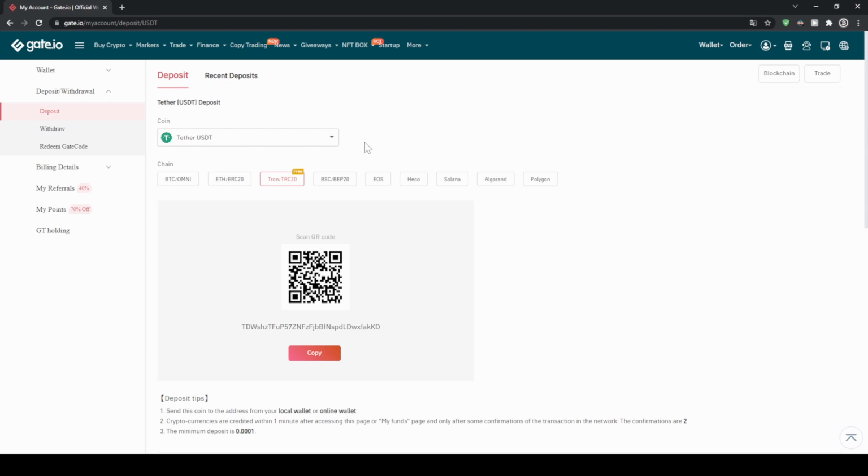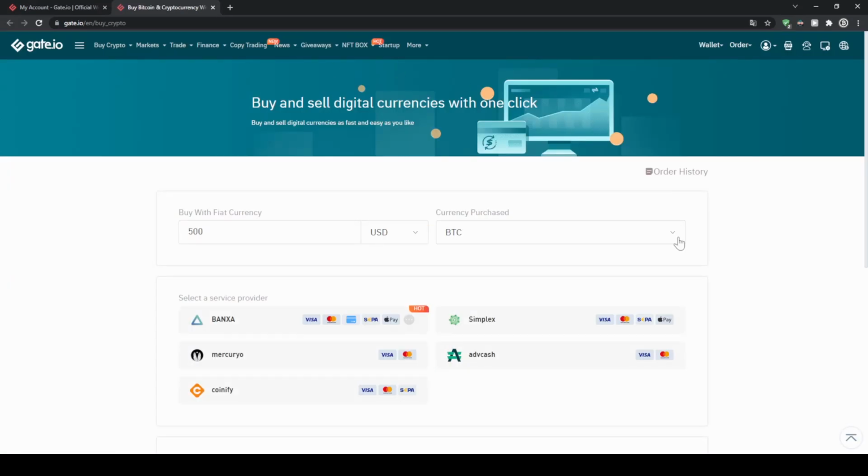Next, let's take a look at how to deposit with fiat. If you don't have any crypto yet that you can deposit, it's no problem. You can just easily buy crypto with your credit card or a bank transfer right on the platform. So let's just go to buy crypto up here and then click on credit card. Now that's the page where you can buy with US dollar, with euro, with any of these fiat currencies right here that you can see. So in this case, let's choose US dollar.